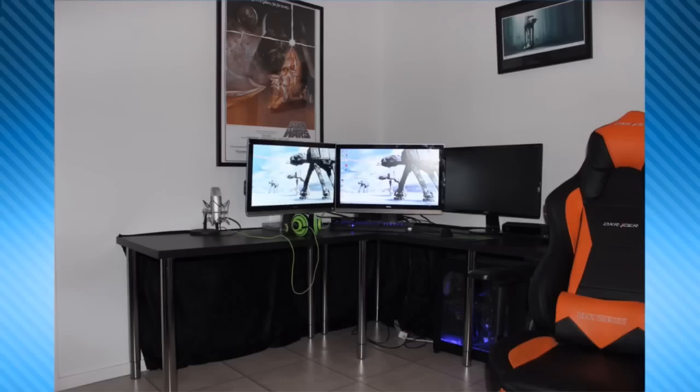Oh yeah, without a doubt. So yeah, I mean, really, there's not much to say about that setup because it is so bare. But just a little bit of adding personality and cleaning up a little bit, and it would look amazing, especially with that chair. Agreed. Totally agreed.